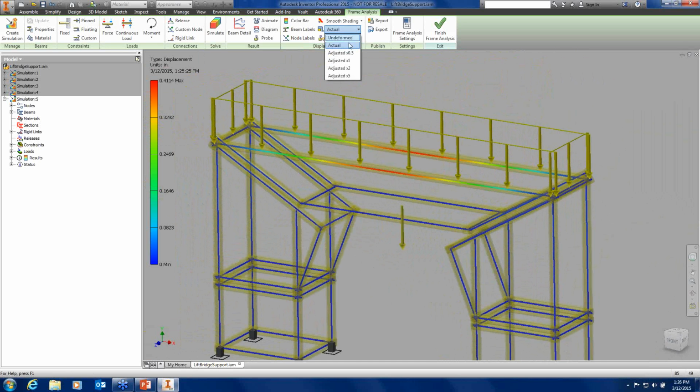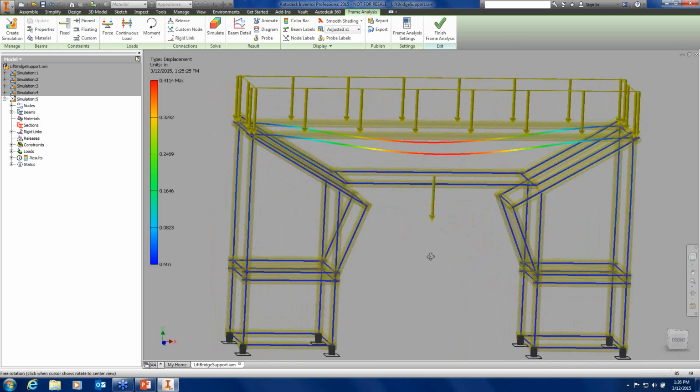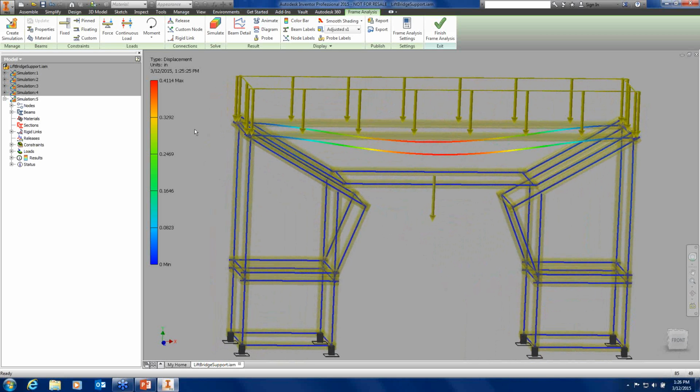And so here again, I can also exaggerate it a little bit so that we can see exactly what's going on. And so now at this point, I know that in my design, I might need to go in there and put a couple of verticals in just to hold that in place. I'm getting a 0.4 deviation at the worst point, and if that meets my tolerance, then I'm fine. If not, then I need to go back in there and straighten it out.